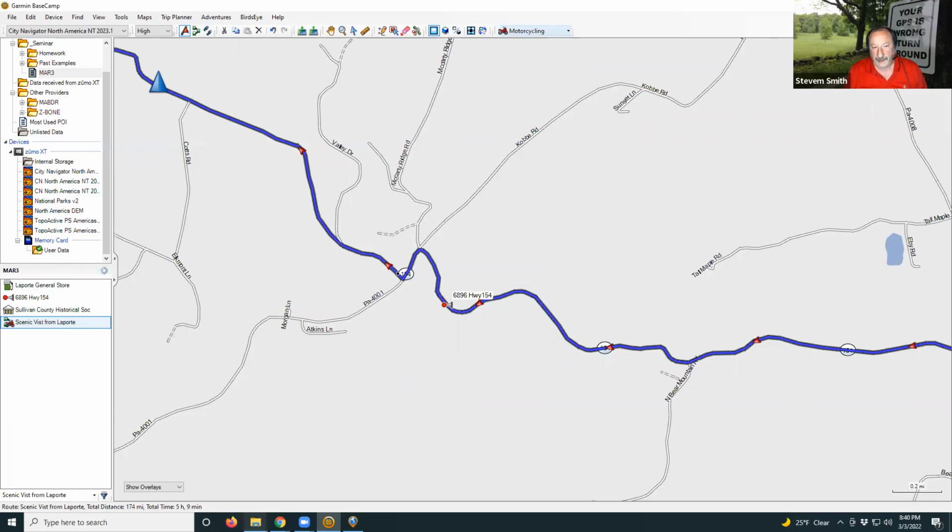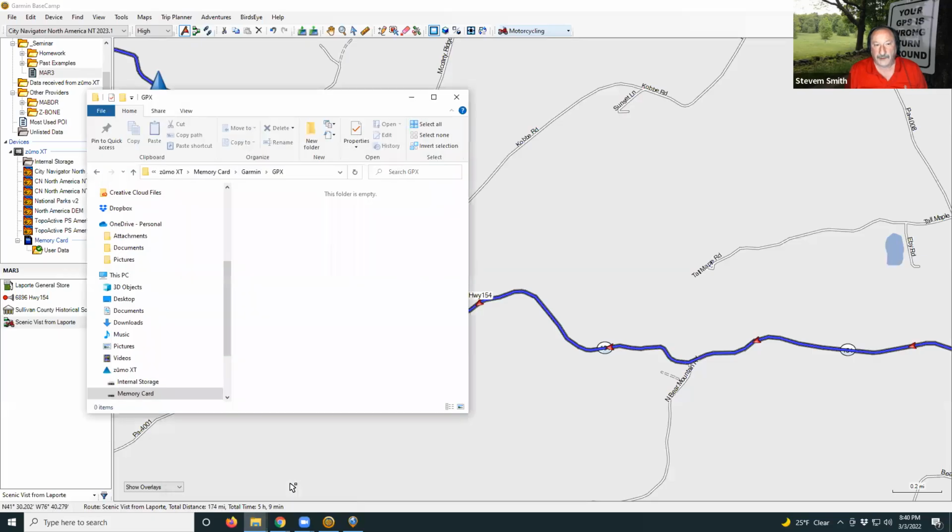So now if I come down and I open up my window and refresh, this is the folder that I'd opened up before, the GPX folder. Now there's a route.gpx and a waypoints.gpx file. When you send routes and waypoints to the GPS using Basecamp, it will call them route.gpx and waypoints.gpx. And if you sent another route, it will be route1.gpx. And if you send another, it will be route2. It's not named, so you could tell what they are.